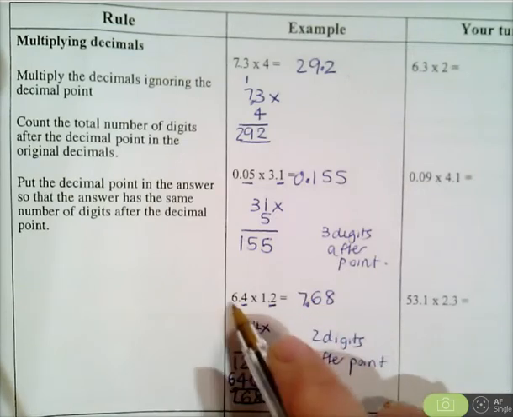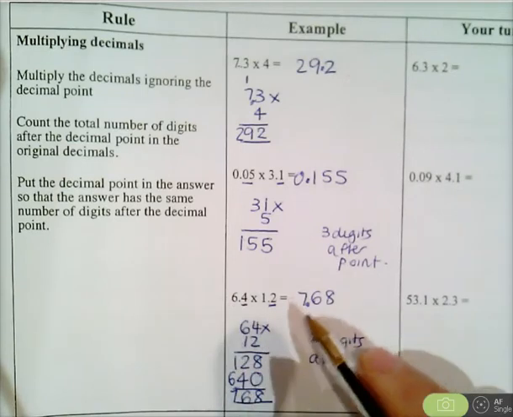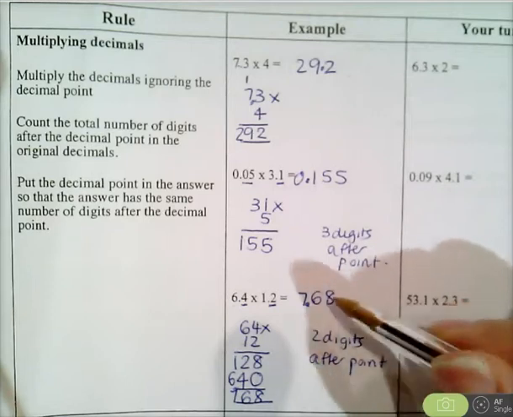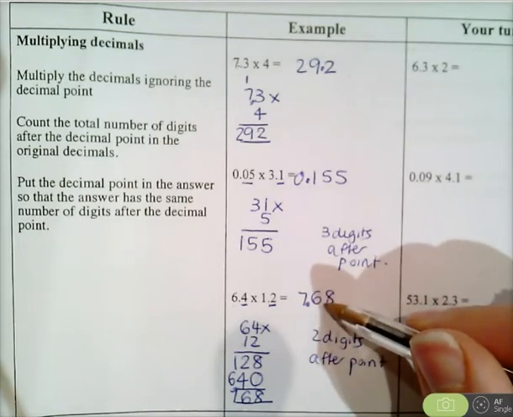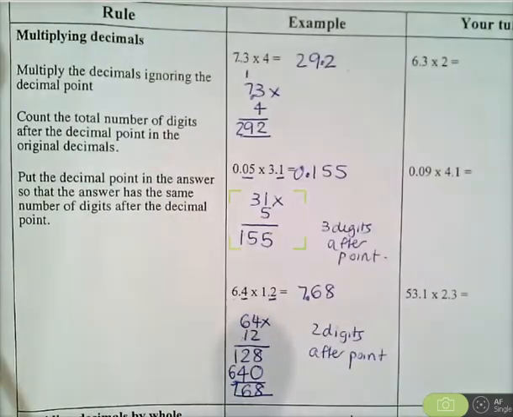Now the other way you can look at this, it's a little bit bigger than 6 times 1. 6 times 1 is 6, so the answer needs to be around 6. 7.68 is just a little bit bigger than 6. Like you wouldn't put the point there and make it 76.8 because that just wouldn't make sense, okay? So the answer is 7.68.